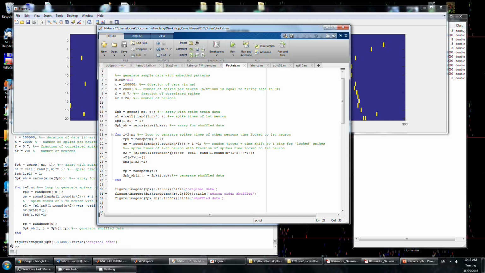So here this f is the fraction of spikes, so 70% of spikes will be locked to this first spike, and the rest of the numbers, so it is the number of spikes multiplied by 1 minus this fraction, so only 30% of spikes will be occurring at some random times.